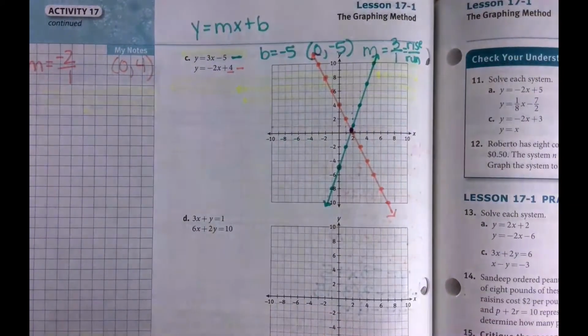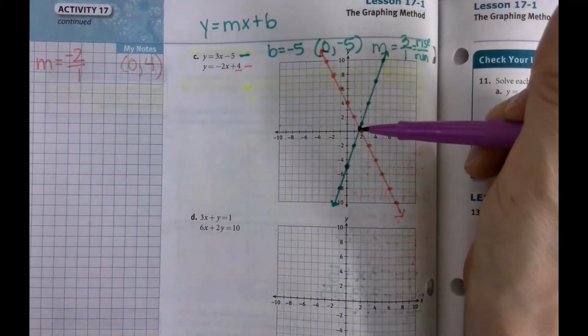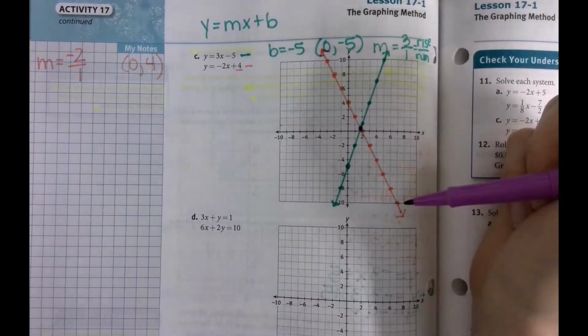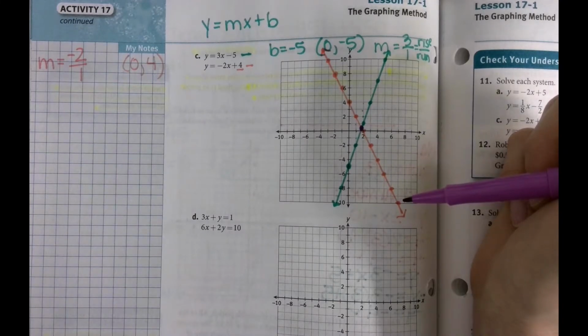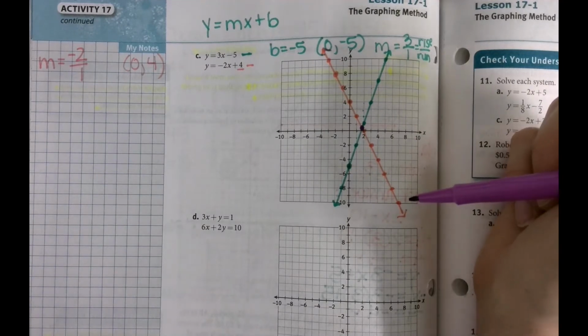Now on this graph, it's really hard to tell. This is not an exact point. It's not a whole number. It's going to be a decimal. So I'm going to create another video that I will also post on today's lesson of how to use Desmos to also graph. Because sometimes we cannot see the exact answer, and we need to use a calculator to do that.